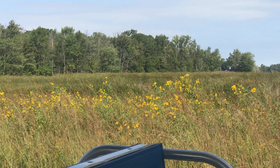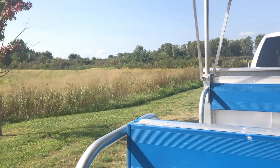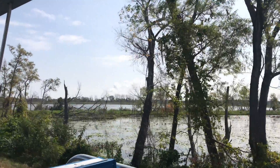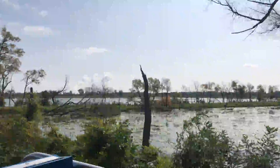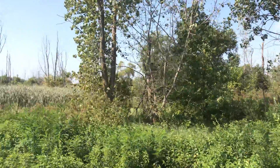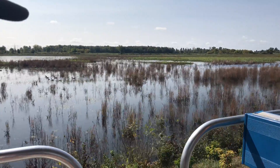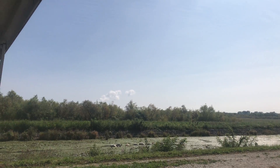We're using the earthen dykes to hold the water in and to manage the land as wetlands. Some wetlands will have shallow water, some barely any water, and some deep water. That diversity of habitat and water depth allows for a diversity of wildlife. If you're a shorebird eating bugs in mud, you like shallow water. If you're a duck that dives for fish, you like deeper water. So you'll see similarities and differences between each unit.